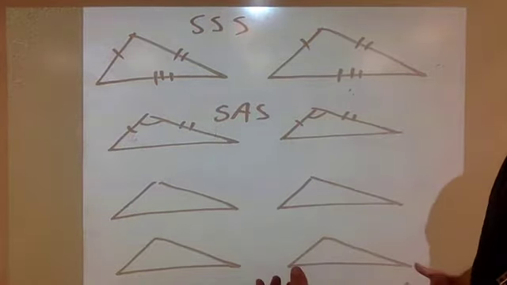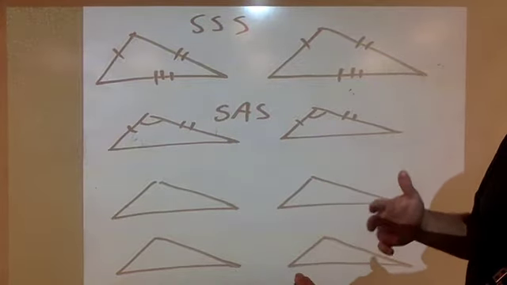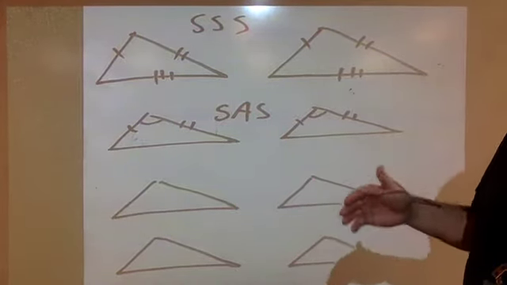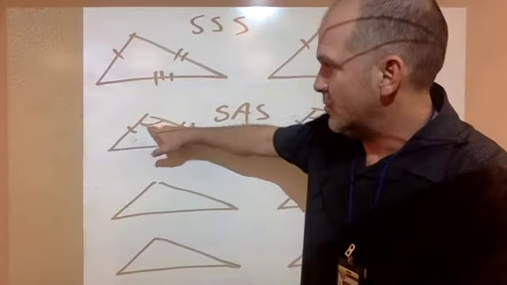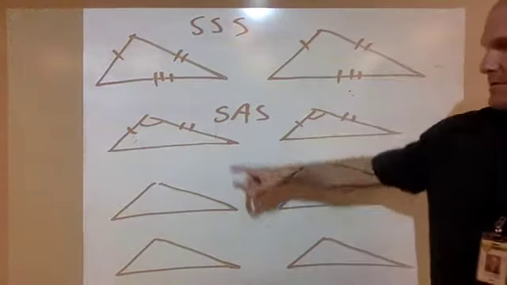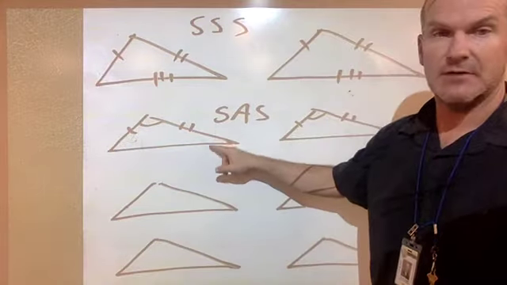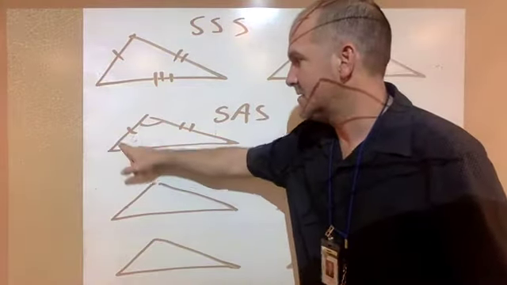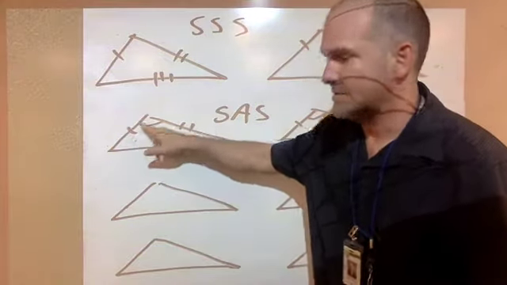All right, but it doesn't have to be all 3 sides. It could be 2 sides and an angle as long as it's a specific angle. 2 sides and an angle only works if that angle is in between the 2 sides, meaning that angle is what those 2 sides make. These 2 sides make that angle. These 2 sides do not make this angle. This side has nothing to do with this angle. These 2 sides do not make this angle. This side has nothing to do with that angle. These 2 sides make this angle.